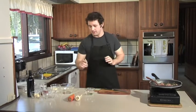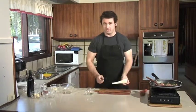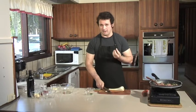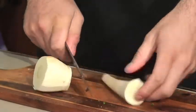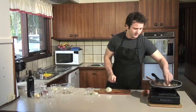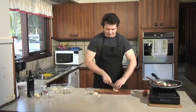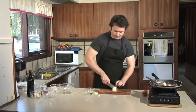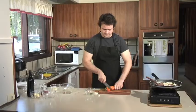So now that that's happening, I'm going to chop up our veg. So just our carrot and our parsnip. I choose these vegetables for it because they hold up in it. Some vegetables like zucchini can go quite bitter when you cook them for a long time. So that's why you've got to choose vegetables that are appropriate. So any vegetables you would use in a soup generally are pretty safe for a braise as well. So nice and rough with them.